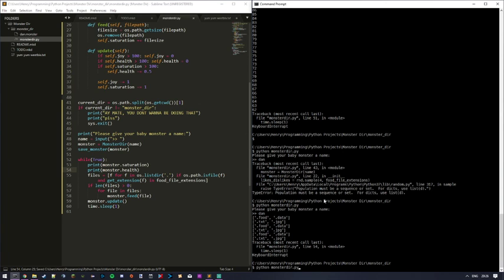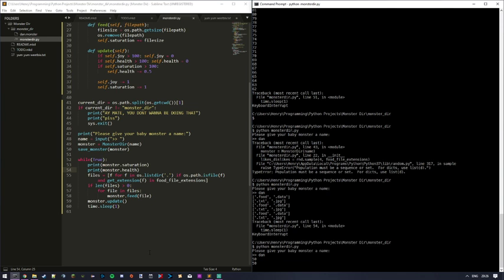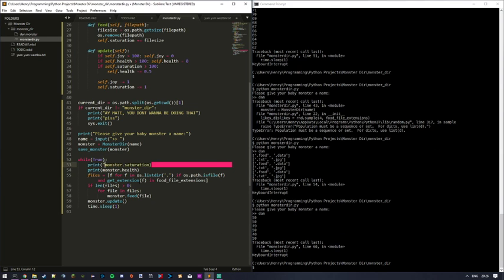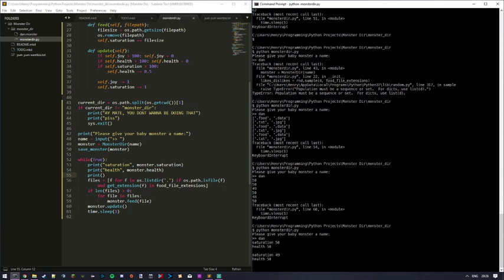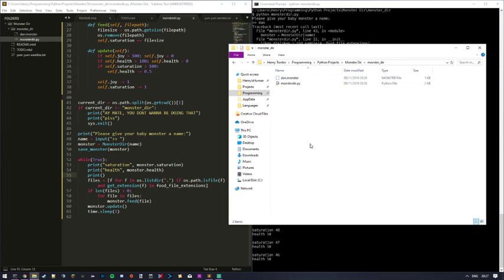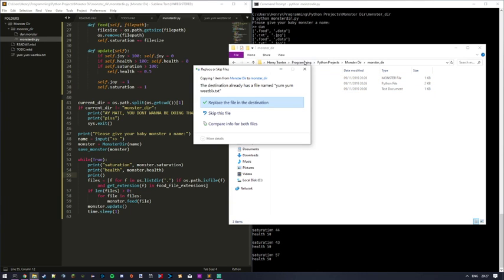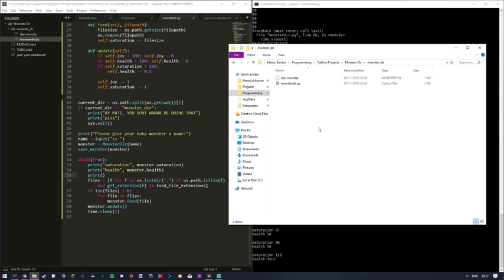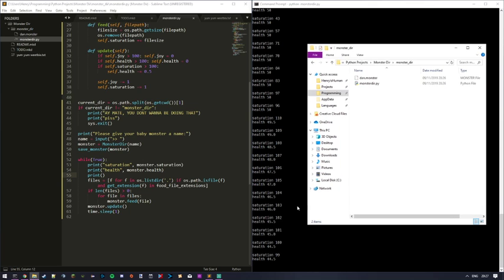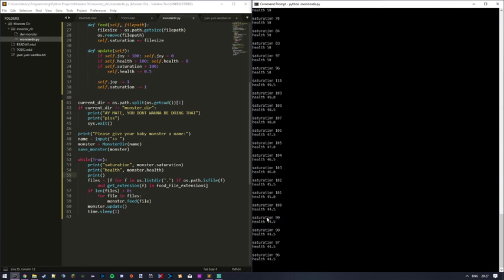Cool. So get running, give my monster a name. Dan. Sorry, Dan. Oh god, that's totally helpful. Saturation. Health. Sorry, Dan, we're about to do that thing DeviantArt loves so much, and give you a sickening amount of Weetabix. This is... I should have made a bigger file. Okay. See? And because we gave you too much Weetabix, you're getting a bit sick. Oh, sorry, Dan. And there we go. Okay, cool. And it stops there. That's what we wanted.